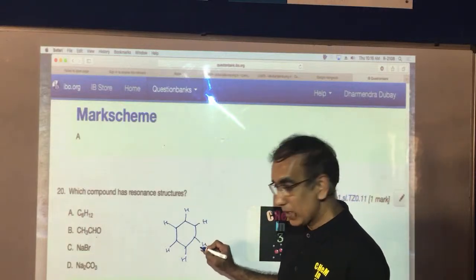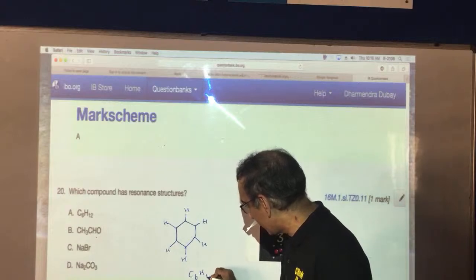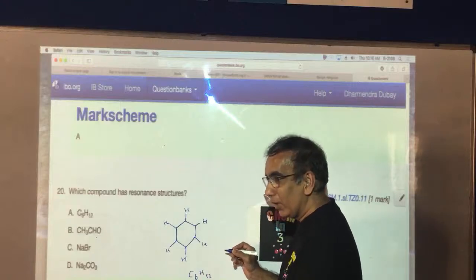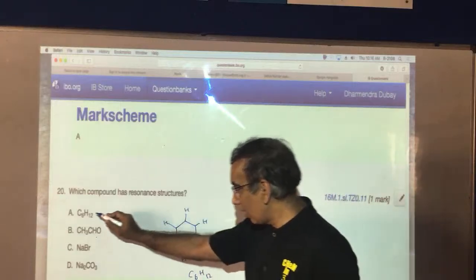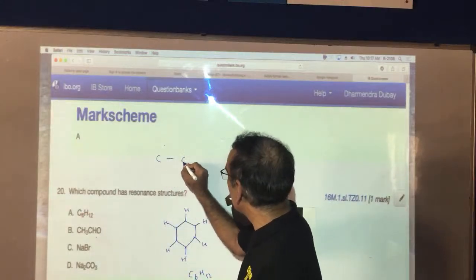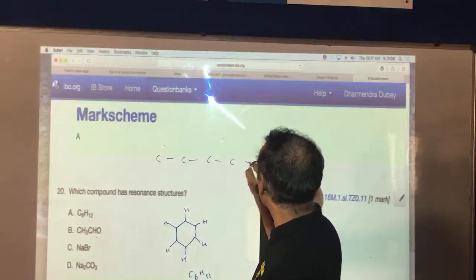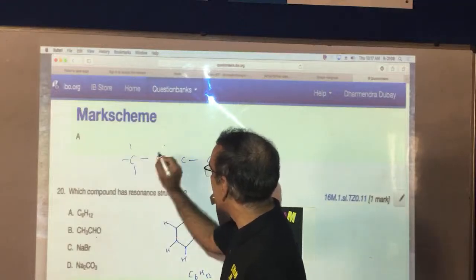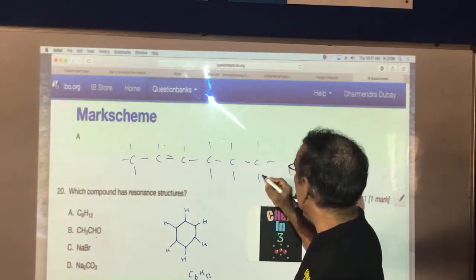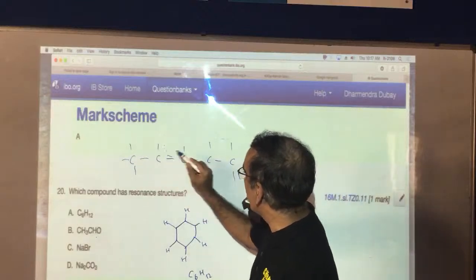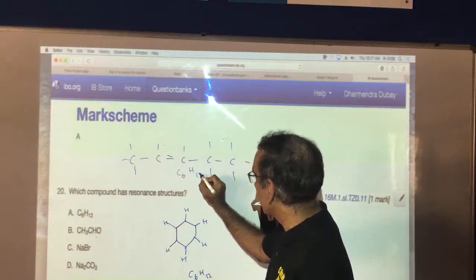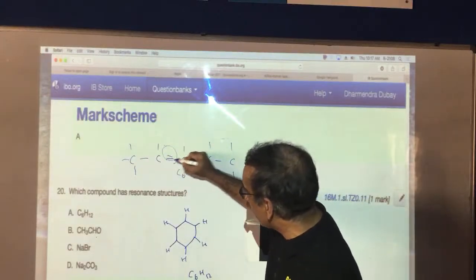It doesn't have any double bonds, but it does have the very same molecular formula as hexene. Because if I wrote out hexene as a straight line structure, 1, 2, 3, 4, 5, 6, then I decided to put in a double bond here, this would be C6H12 also. This would have 1 point of unsaturation.